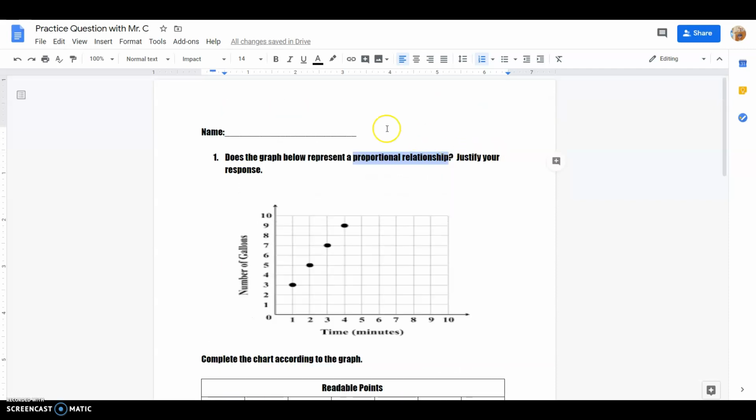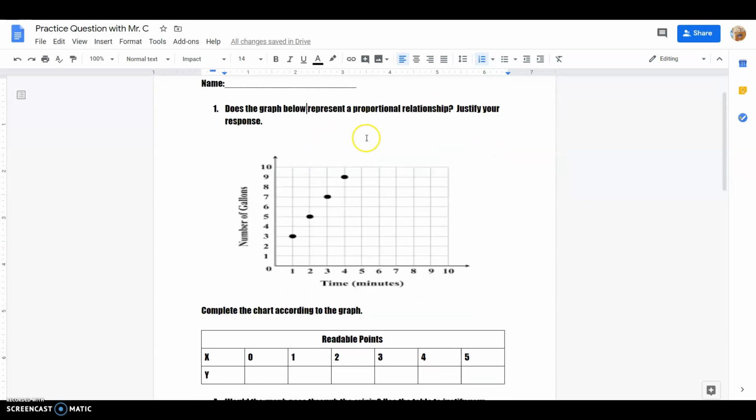So I'm just going to go over what that means real quick again. A proportional relationship basically means that each one of these points, when you write them as a fraction, will equal each other. Now, you might be wondering, how can two different fractions equal each other? Well, here's an example of that. You know that 1 over 2 is equal to what? 0.50, right?